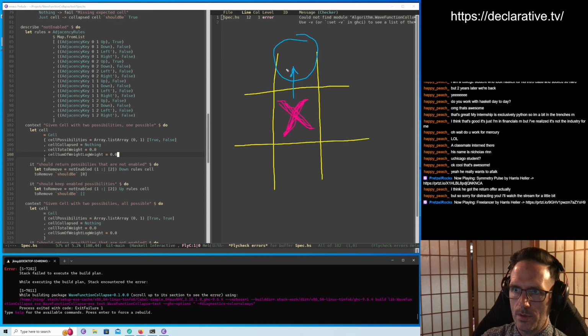Right? And so if I'm eliminating pink, then I want to go through the adjacency keys here and pick out rules where they would be true for the direction, where pink would be the target.